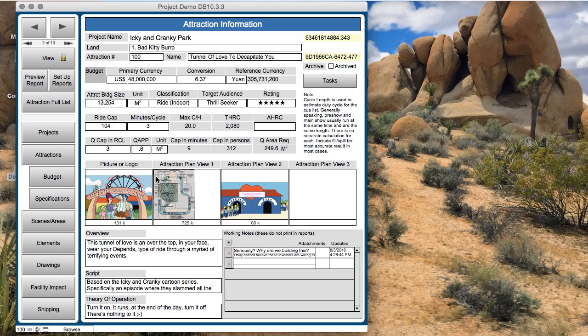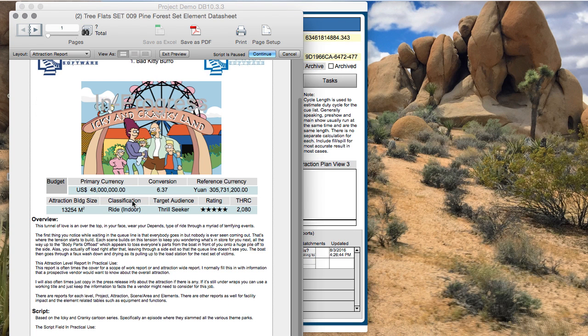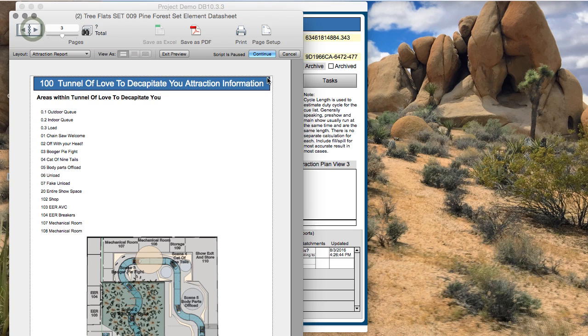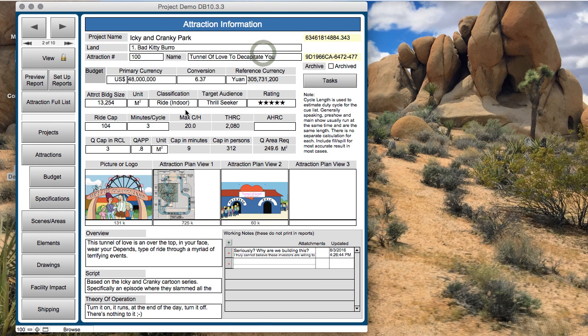Again, all this stuff you can use as a cover for concatenated reports. That includes scenes and the project information and elements. Or you can use this as a separate report. It essentially just straight up looks something like this. And this is where you set up most of your information for how you do the reporting.